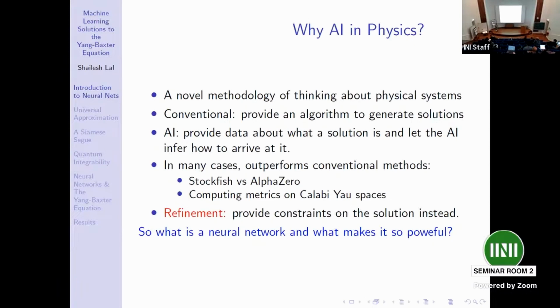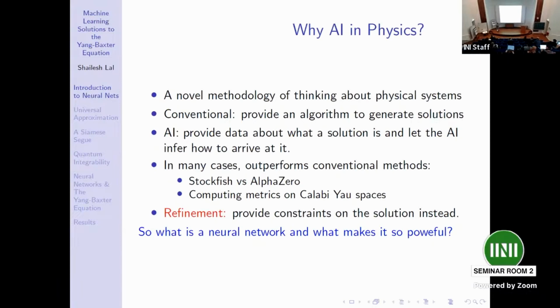And even if for no other reason, when you know that a new powerful technique has come along, it's very natural to wonder if there are aspects of your own problems that you can use to try and solve it. So let's try and follow our nose over here. In contrast to what you do normally, you'd have an algorithm, and you'd say, look, here's a way of putting my problem onto a computer, and I'm going to solve it iteratively. It'll run in some order time and then give me an answer. And when we use neural networks, for example, we don't really tell the AI what a solution is.